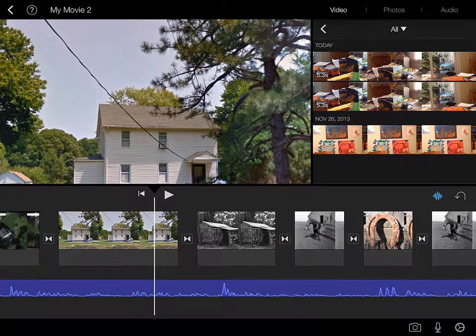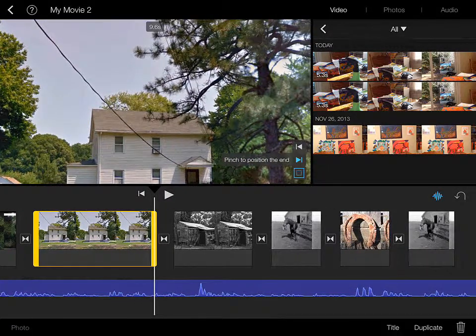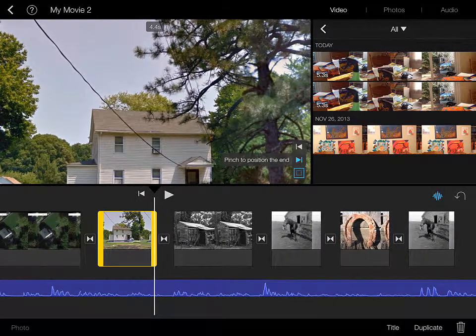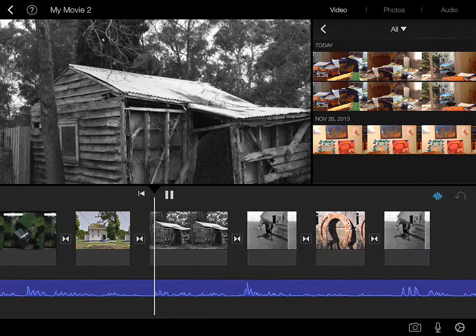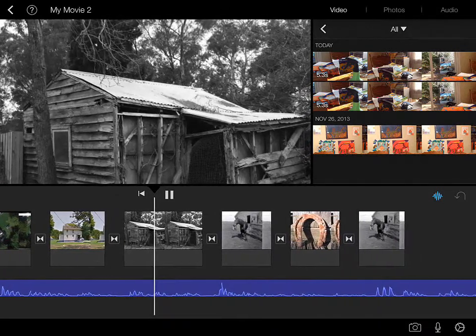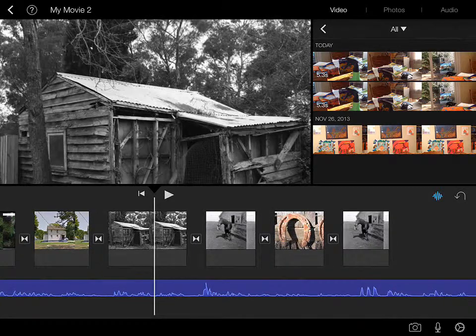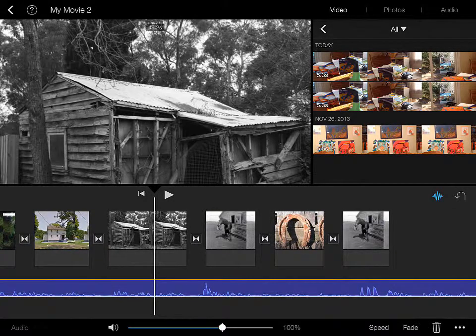So, do you see the challenge I have? It's hard to know where exactly everything begins and ends so that I can get the stable shot to line up when I start talking about the stable. So, that's a challenge.